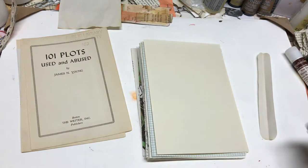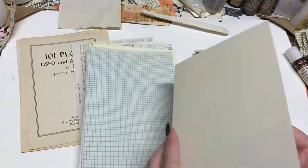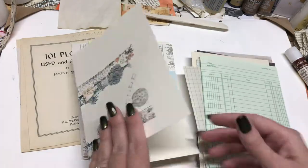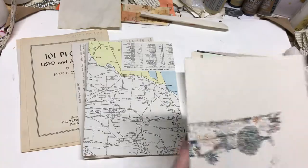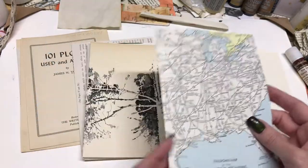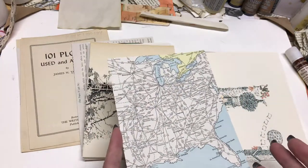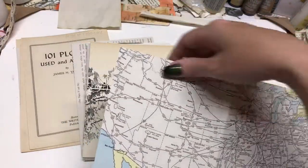Most people, when they do junk journals, take vintage papers for their signatures. I have various vintage papers — this is just some vintage sketching paper, some graph paper, different graph papers. And then I have some old books — just anything I thought looked good. This is from an old atlas, and you have to cut it down to fit your journal, so you will lose some of the image. But it's just about the background — it's going to be covered with other ephemera, so it's okay that the map is missing Canada and so on.